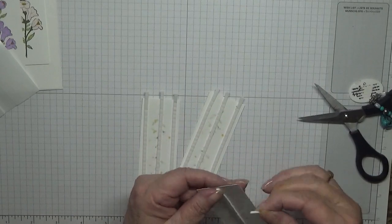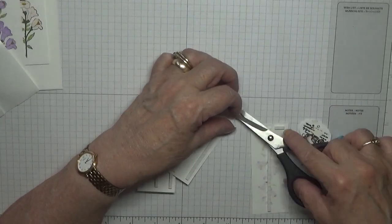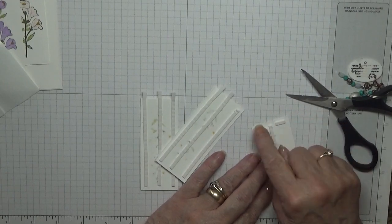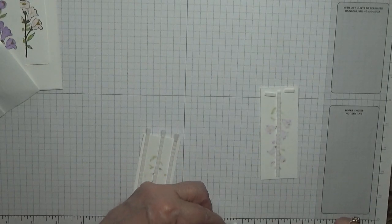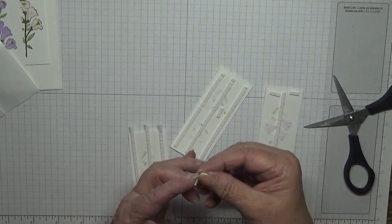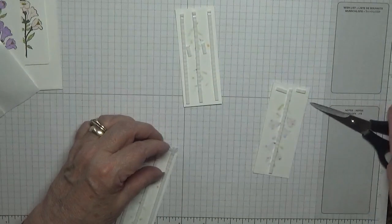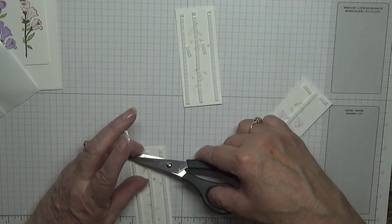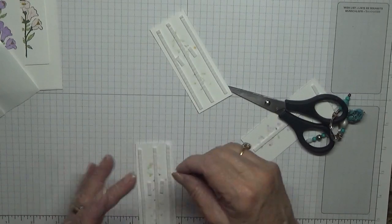Now the bit I cut off, I'm actually going to put across the bottom on this one. It's not one knot, just plop them on the middle like that, and do the same with these, just plop them over the card.